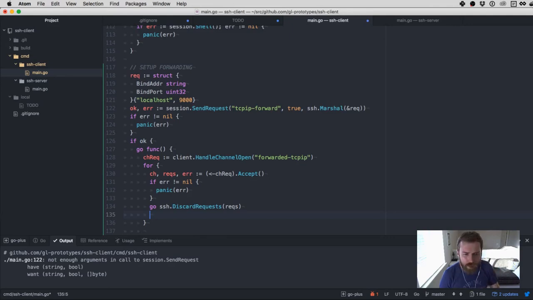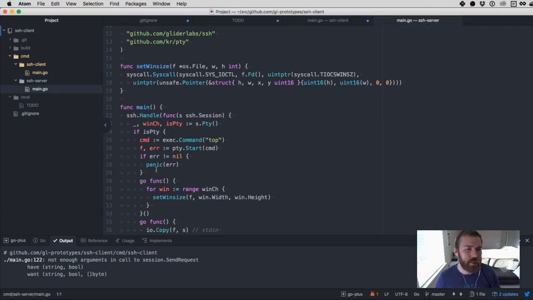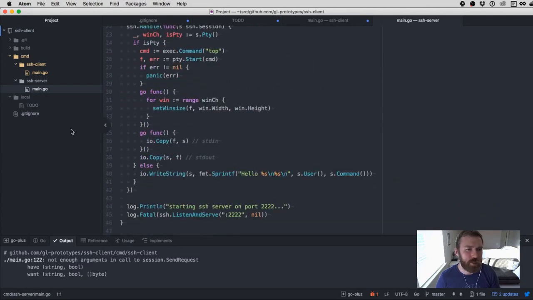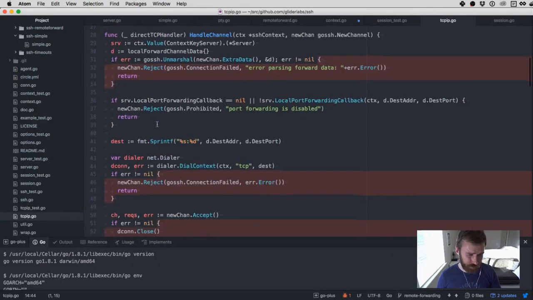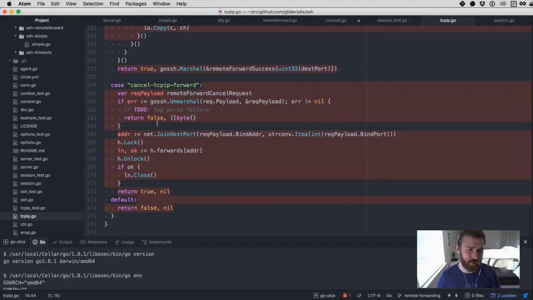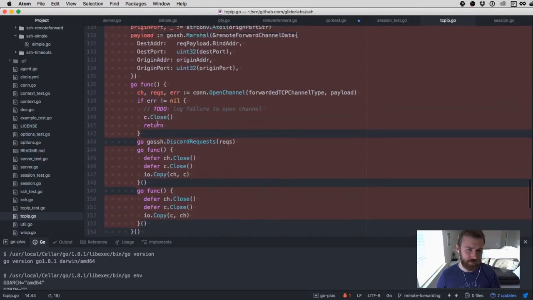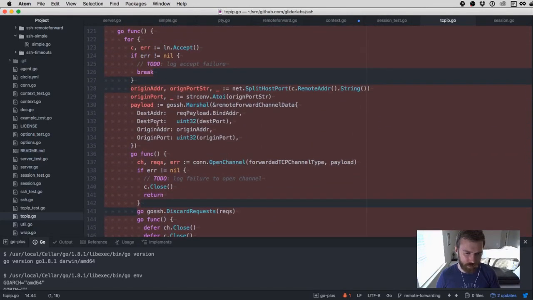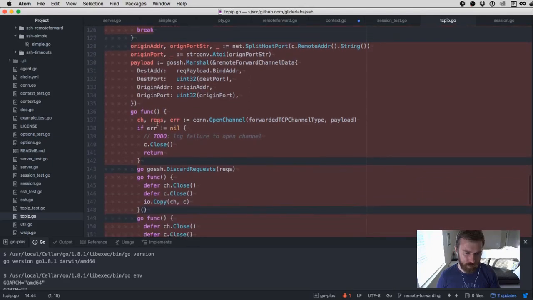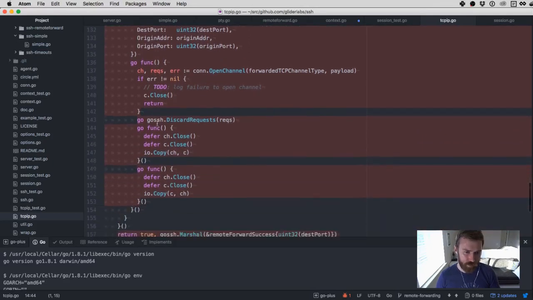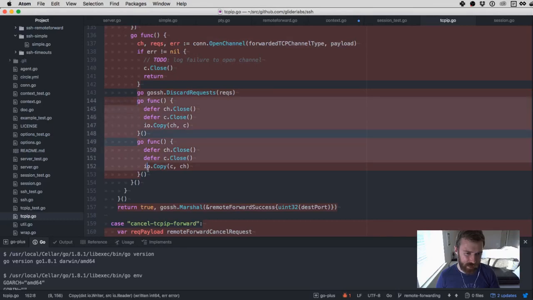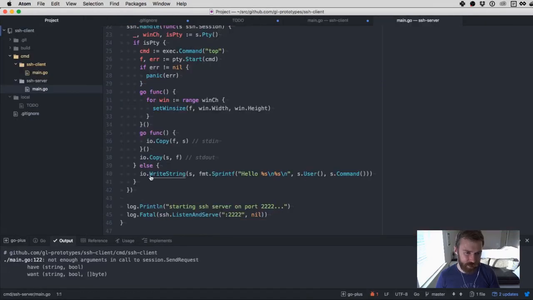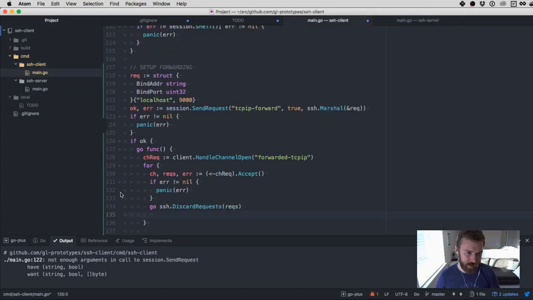Let's just do that. Let's use the same code from the server side. Basically this. This assumes that there's a connection to join it with.